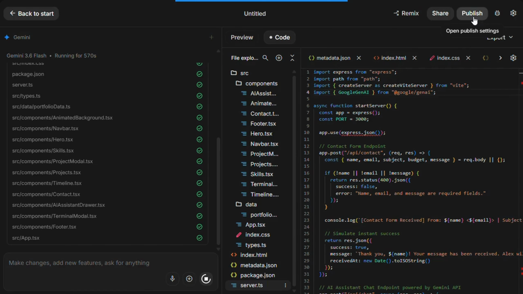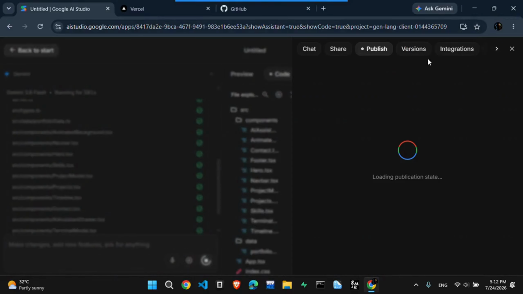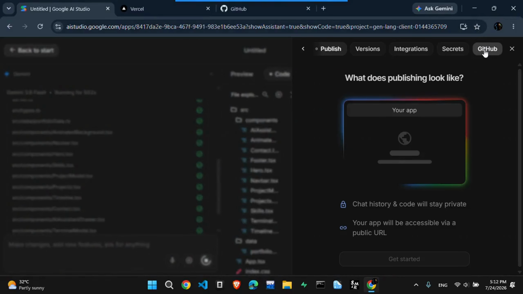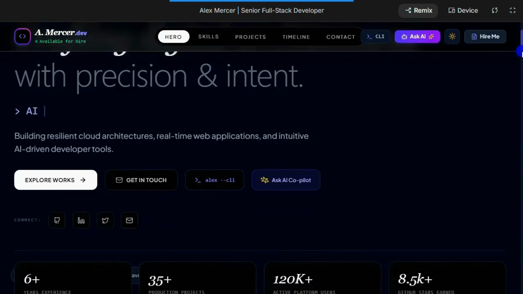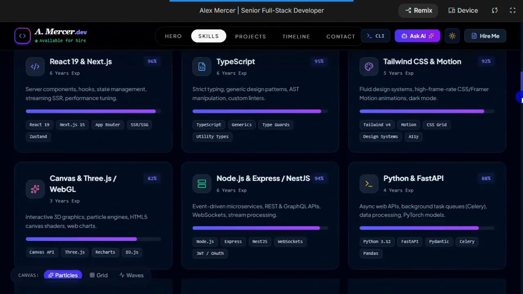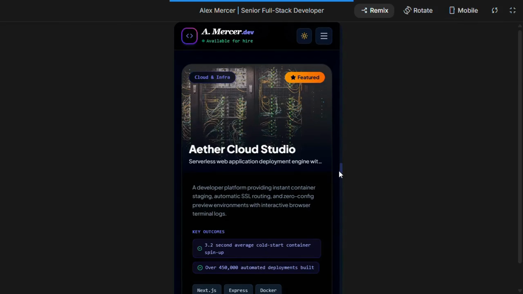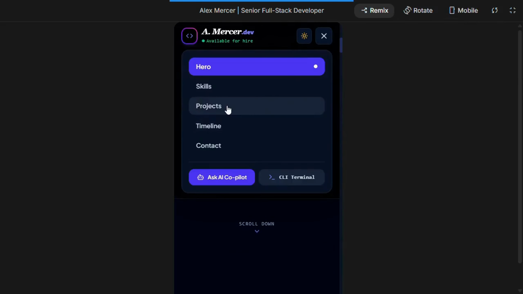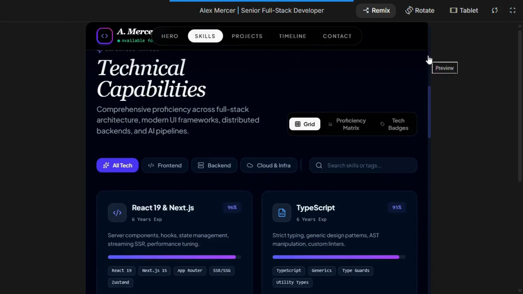Here is a publish, from where you can see GitHub as well. So what you can do is sync your GitHub account here. It's just sign up with GitHub, and here is the full layout of how it will look like, and it is fully responsive as well. You can toggle into mobile view, and you can see how it looks. The navigation to projects, skills, it is working. For tablet also it is working.